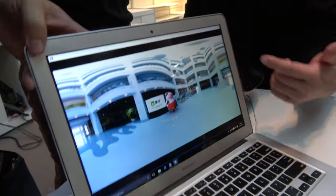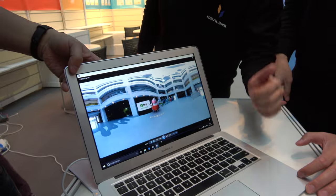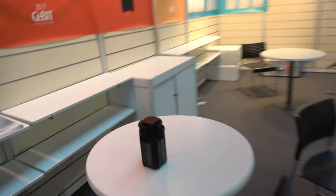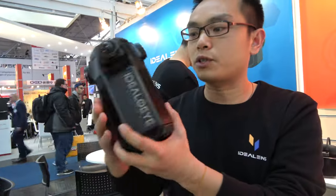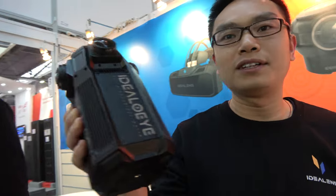No, this is not a demo shot by our camera. But you also have some demos, right? And the quality of the 4K 360 is the best? It's one of the best qualities in the world, your 4K camera? You can stream it directly out. Yeah, probably it's going to be the best one. Gigabit Ethernet, you can live stream. Yeah, we still can support the Wi-Fi. We can use the smartphone to control it.